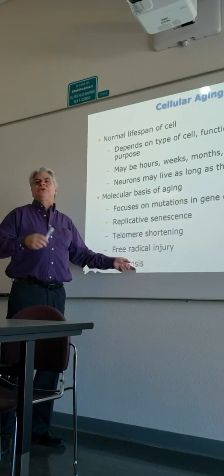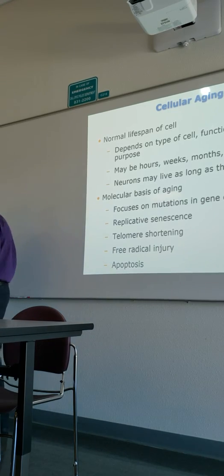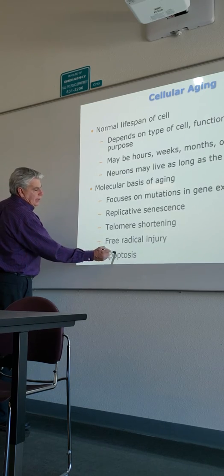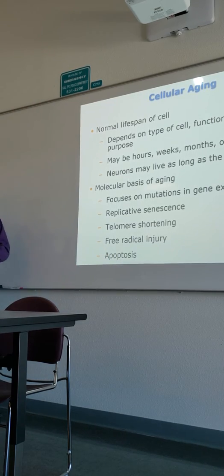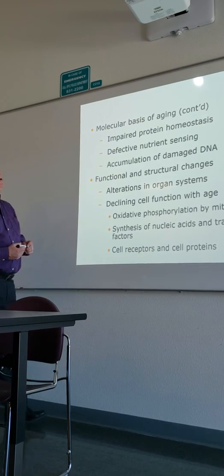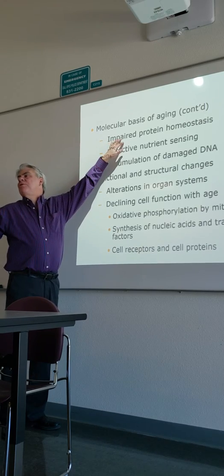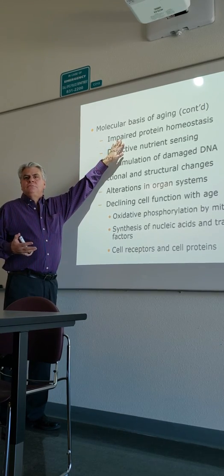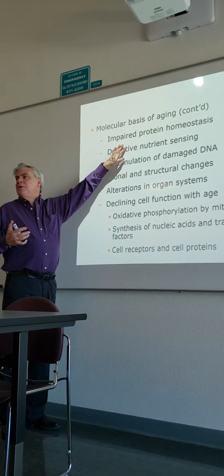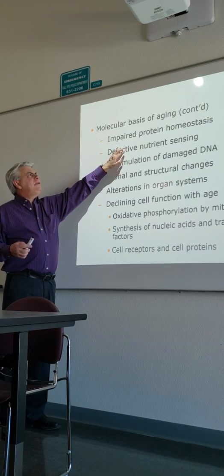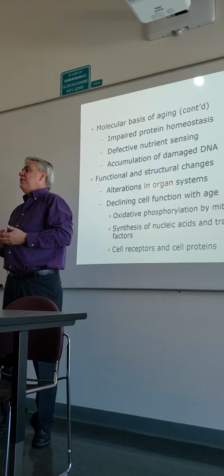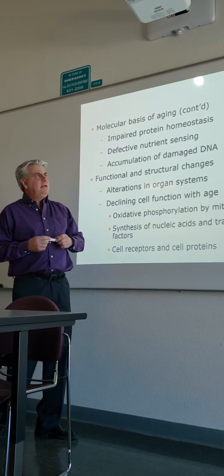Free radical damage, those ROS I was talking about, start damaging them. This is another major part of aging. And then you induce what? Apoptosis. All right. Impaired protein homeostasis. In particular, what proteins do you worry about? Give me a lot of your enzymes, right? Not so much actin and myosin, but you worry about enzymes, because if your enzymes start getting damaged, metabolism starts slowly getting affected, right? So now you can't metabolize correctly.